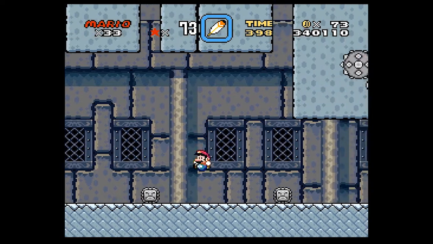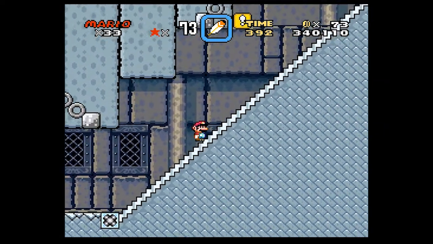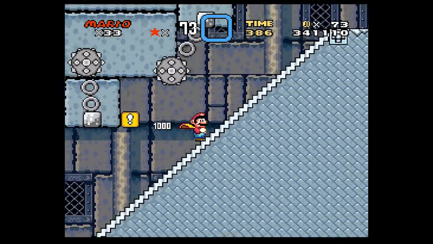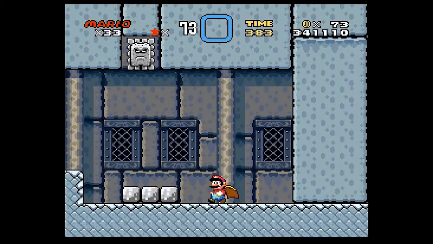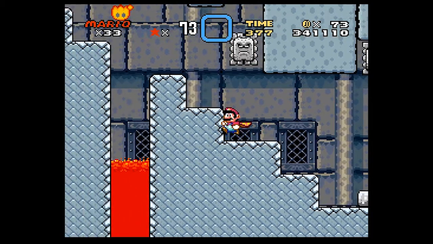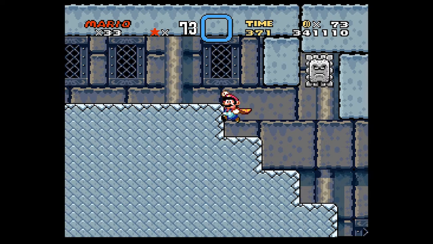Alright, so these little guys are just the thwimps, and they jump back and forth. You have giant spiky balls. This is all new stuff in this castle that's not in the other castles. And then in the door, you end up with the first thwomp of the game. A couple of thwomps, actually. And they just do what they've always done. They thwomp down and try to smash you.